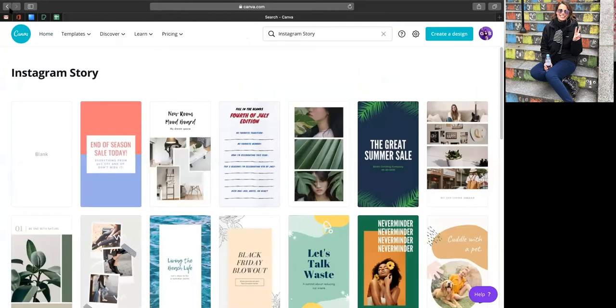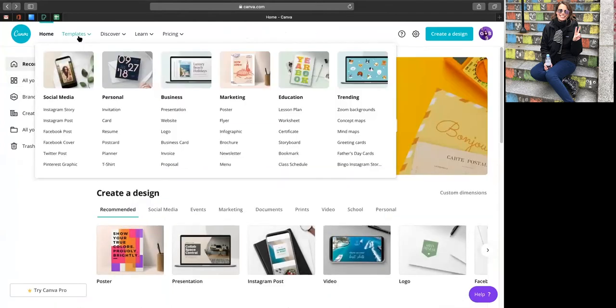So you can search by the type of template you're looking for. They have them nicely organized for you here at the top. So many of you, I'm sure, engage in some form or fashion on social media. So for all your Instagram stories and posts, they're going to have some templates available for you here. Facebook, Twitter, Pinterest. Awesome resources because keeping track of pixel dimensions for all of the different social media platforms, all the different interfaces, it's a pain. So this is an awesome, awesome, awesome tool.